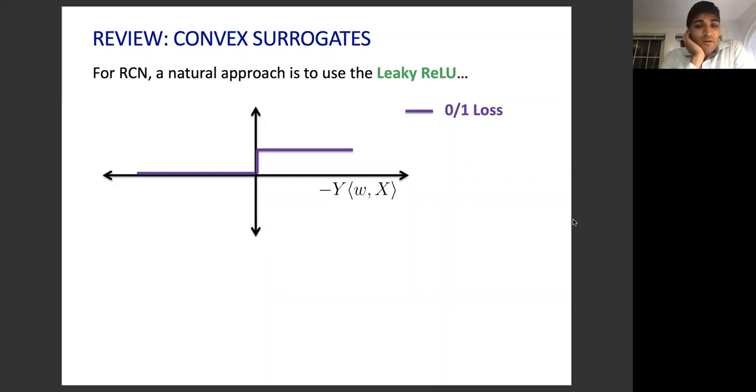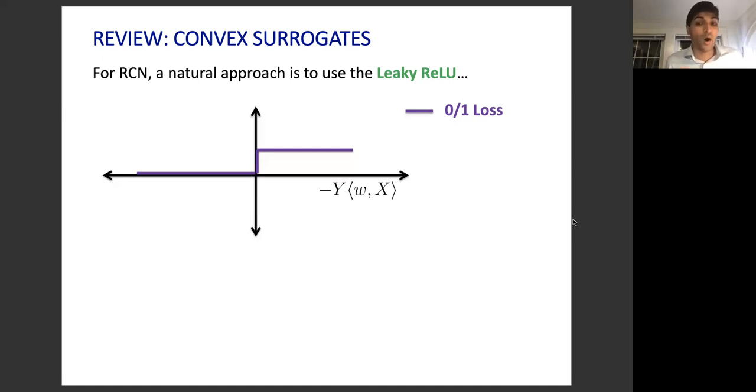When I think about a half space, I'll think about half spaces that go through the origin. So there's no longer going to be this offset B. We're just going to ignore it, and you can deal with that. It's not hard. If I have some hypothesis W, that's just the direction that's normal to my half space that goes through the origin, well, I can take a sample, which is an XY pair, take the inner product between W and X, and multiply it by -y. So this will give me some real value.